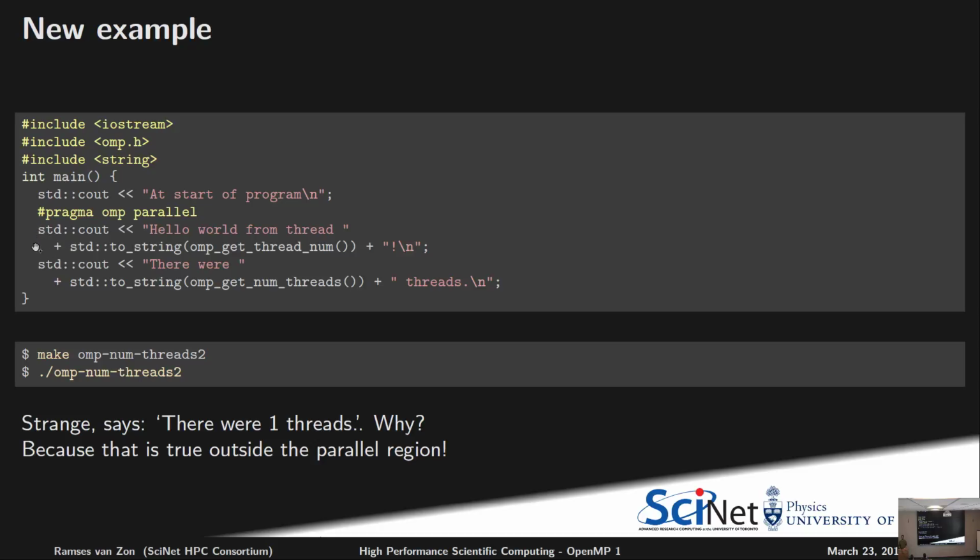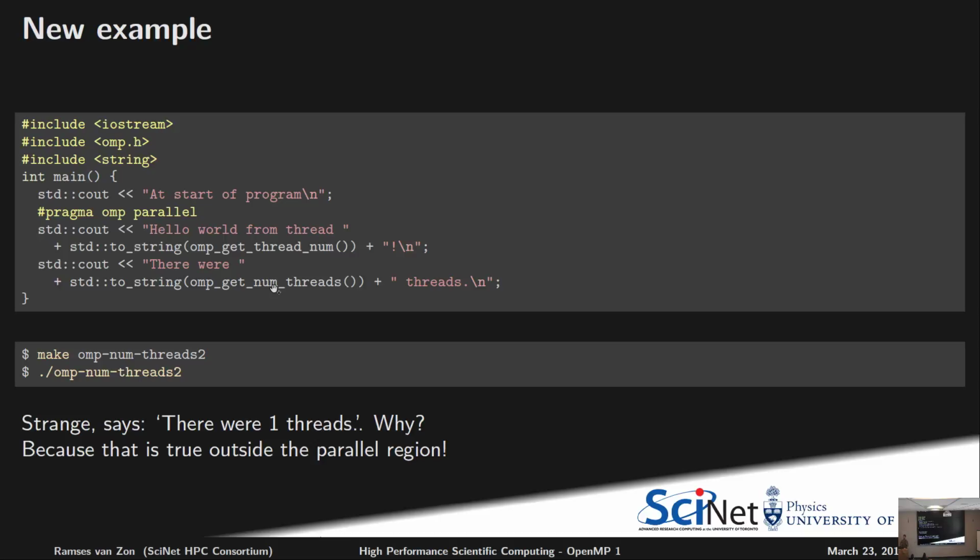That's the only statement that is covered by this block. If I want more statements, I have to put them in curly braces. So this statement here is past that parallel block, and it's basically back to the serial case. So those threads that were spawned here for this one statement are closed off again. They're joined, as it is called. And so all those 8 threads join again into one single thread that just prints out how many threads there are. But if all the threads are joined, if there's only 1 thread, then the correct answer of omp_get_num_threads is 1, because there's only 1 thread at that point.